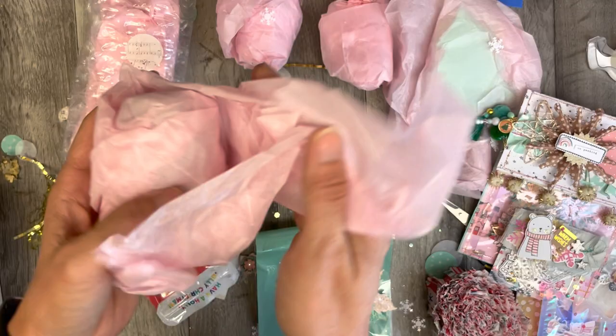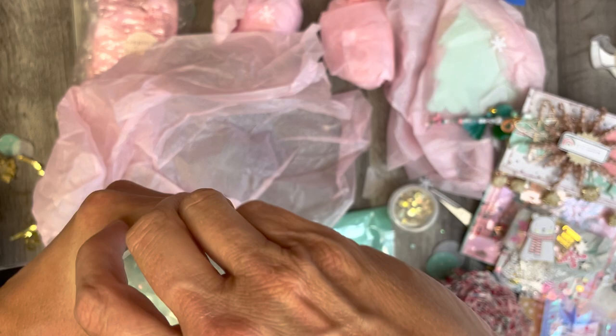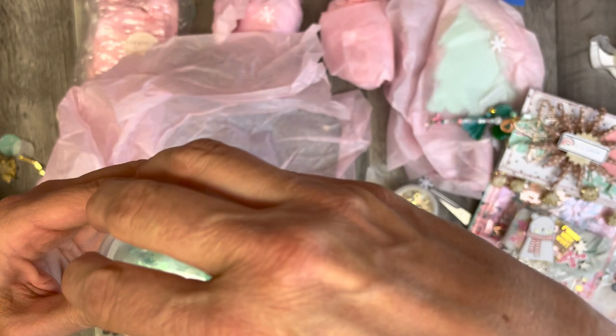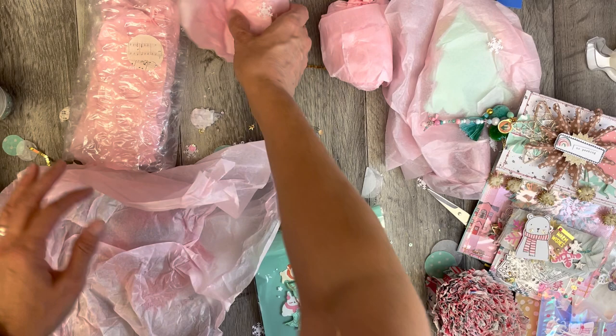Let's go for this beautiful pink-wrapped jar of sequins! She sends me the best sequin mixes. The last time she sent me a sequin mix I was so inspired I sat down and created with it right away. I love that she's gone with a monotone theme — that's so perfect. I really enjoy working with a variety of textures but all within the same color family. I always have a hard time finding sequins, so thank you Angela.